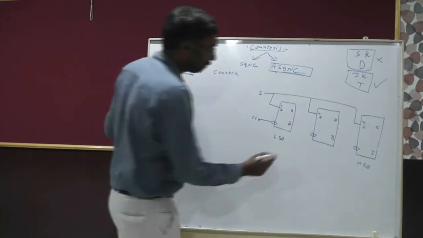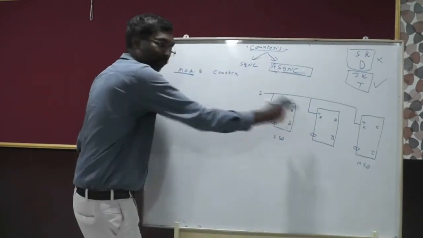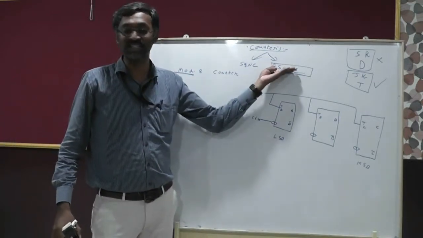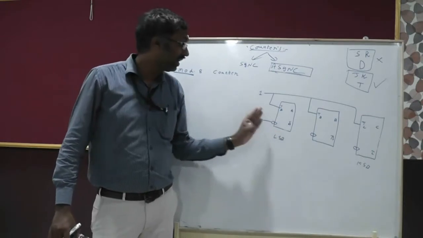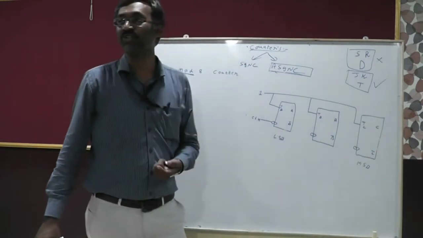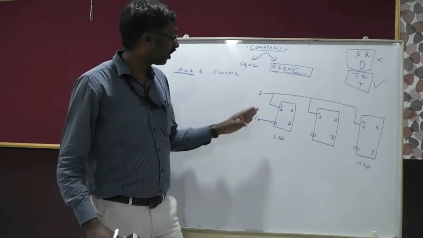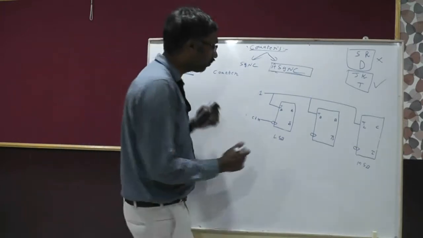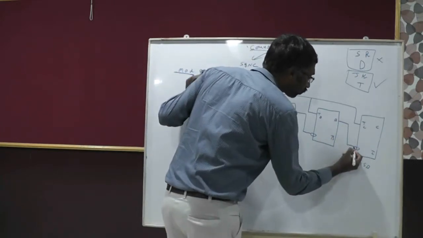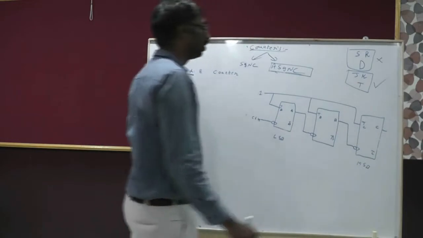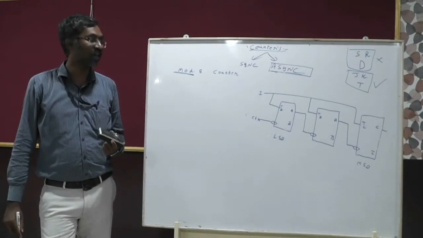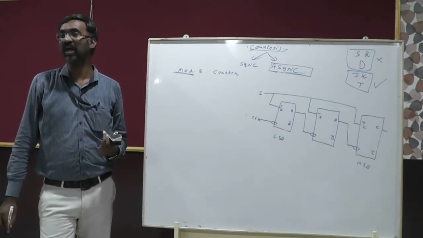Next one. For this, shall we connect the same clock? No, definitely not. Why? It is asynchronous. In asynchronous, each flip-flop is going to change at a different time. So we are not going to connect the same clock signal. So this one is the block diagram for a mod 8 asynchronous up counter.